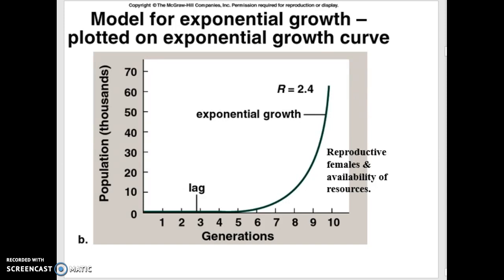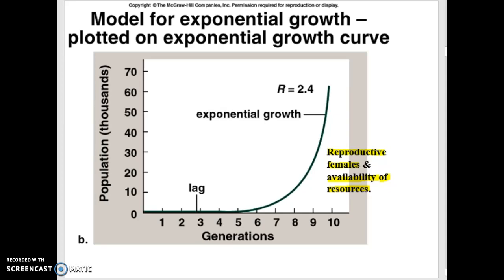So the key for population growth, and I'm going to highlight this, this is an incredibly important concept. The key for population growth is looking at how many females do you have of reproductive age. If you have a large number of reproductive females and, gotta stress the and, enough resources, space, water, food, etc., then you're going to get a very rapid growth. This is known as exponential growth.